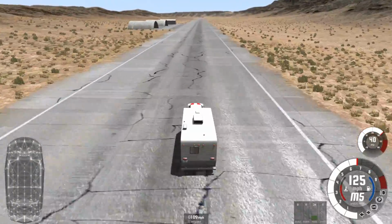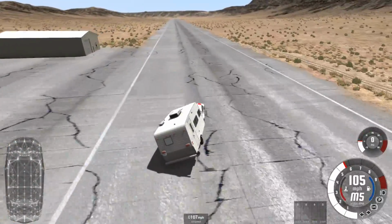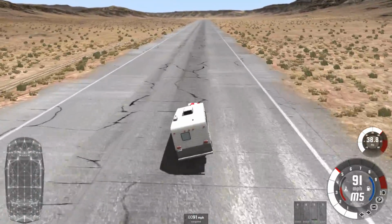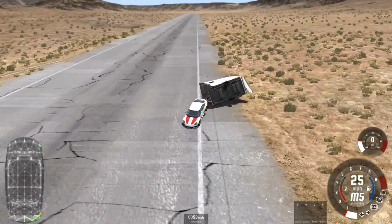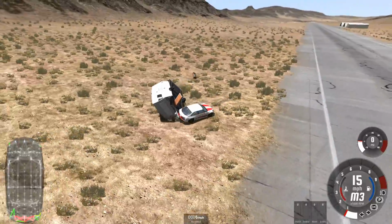We're going to go, what if we just sort of really short shift our way? No, see, we're at 116 and now we started twisting, and no, I'm doing the tiniest steering movements I possibly can here to try and keep this under control, and it's gone again. Well, yeah, that's bye-bye to the Caravan.